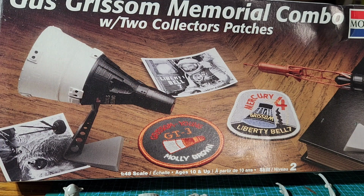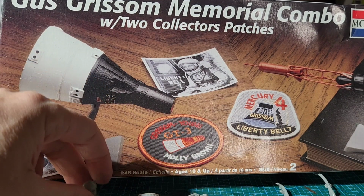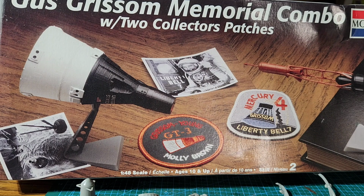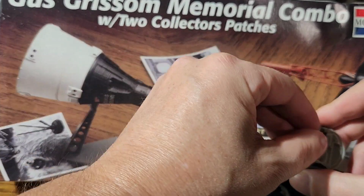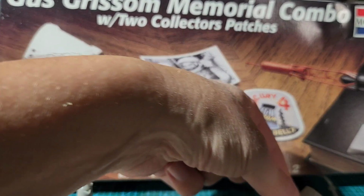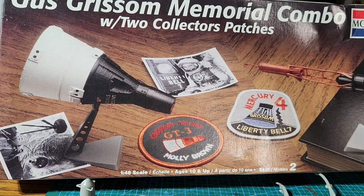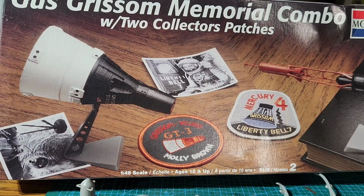Interior part. Looks like the tip for the capsule on the right. A lot of loose parts, so bear with me. Here's a crew deal. I assume for the other one, he sits in there like that. Another part of the capsule. Piece of equipment. Not really sure what that is. This could be maybe the bottom. Lots of loose parts in here.